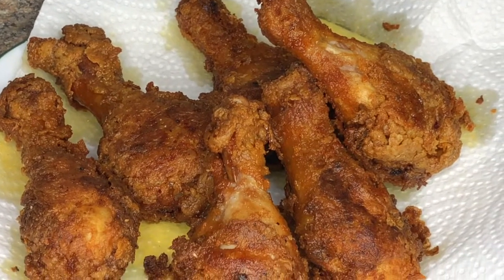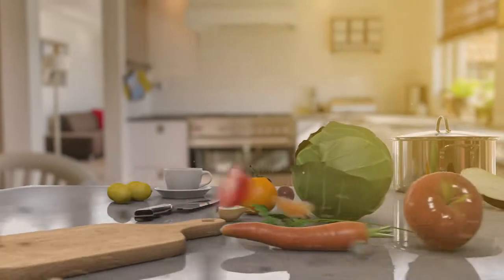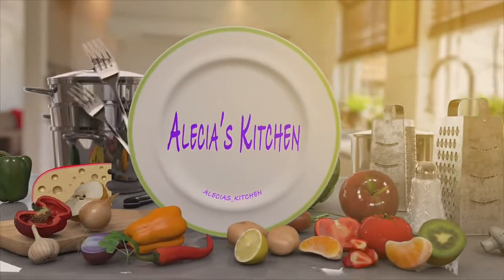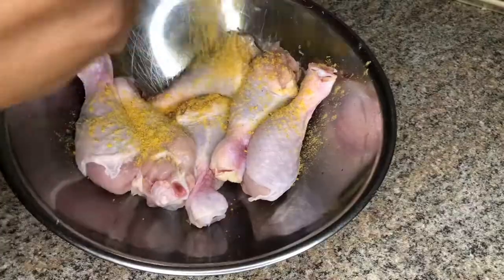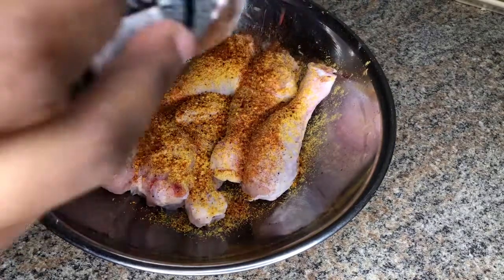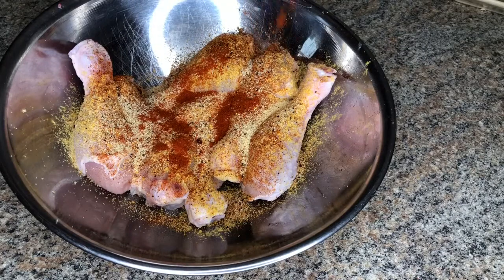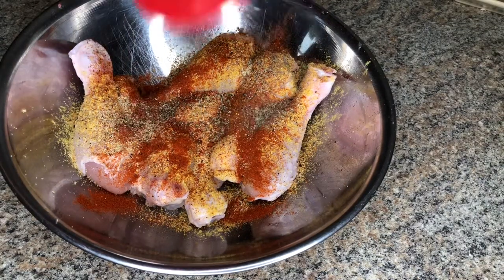Now let's make some honey mustard fried chicken drumstick. So guys, first things first, you're gonna go ahead and wash your chicken. Then you're gonna season it with whatever season you have. I'm using Maggi all-purpose season, Cajun season, garlic powder, and paprika. Oh, and how could I forget black pepper?